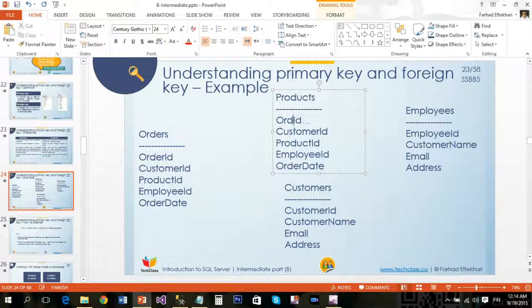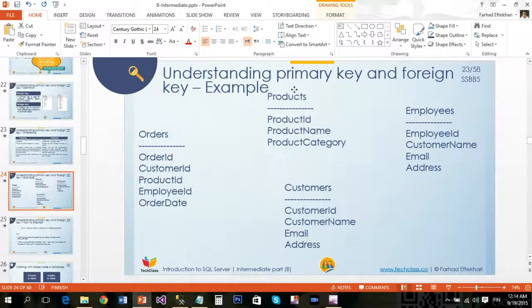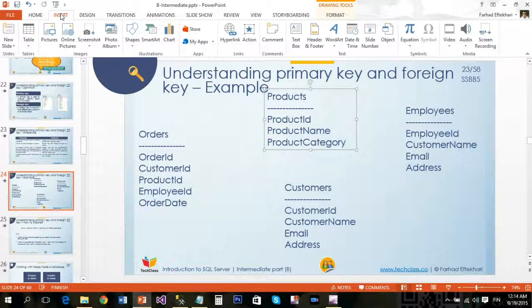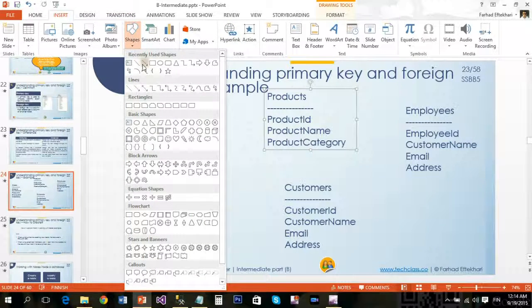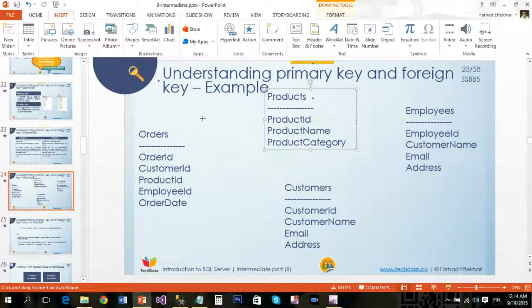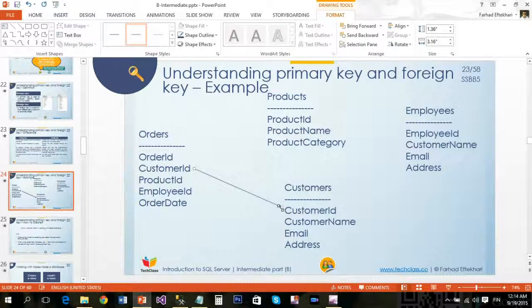And then the fourth table is going to be products. Right, now I have four tables here. So let's point the connections together and link these tables together, and see how they can be connected to each other. I'm going to point from the foreign key to the primary key of these tables. So here, from customer ID, I pointed to this customer ID of the customers table.